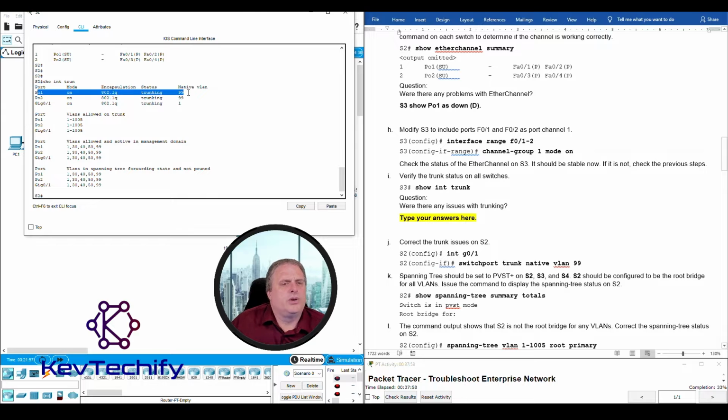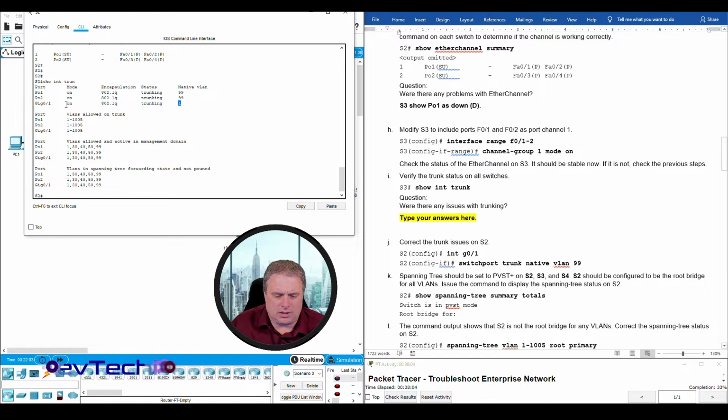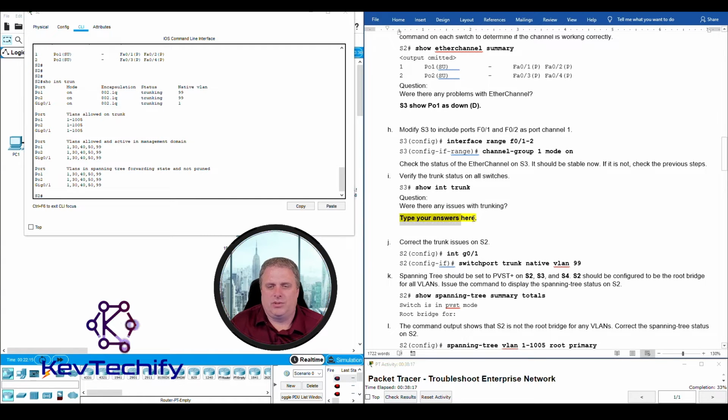Looks like we are doing good, except for, oh, we have a VLAN mismatch, I think, right here. Gig 0/1. So here on switch 2, VLAN 1 is the native VLAN where we've been using 99 on all the other ones. We do have a problem there.